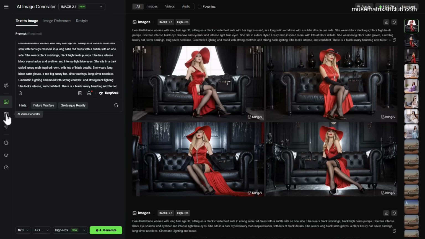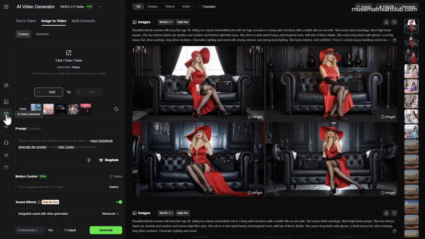Pretty much go here to the video generator tab, and there are 2 ways of generating video inside Kling. One of them is text to video and the other is image to video. And don't go for text to video just yet. Yes, it works and it's powerful, but it's also very random, and you're gonna spend 50 credits per 10-second video or 25 credits per 5-second video. So instead, go back to the images you just created and use image to video generation.